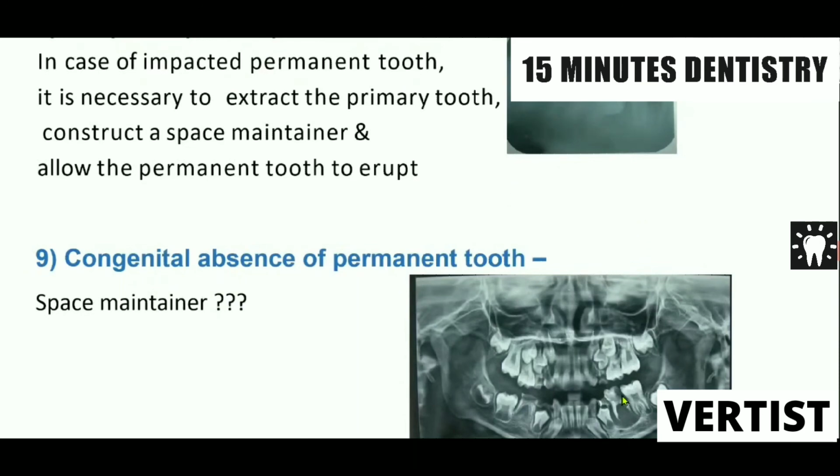Next factor is congenital absence of permanent tooth. Now this is one factor where we have to take a call whether a space maintenance is to be given, or we should allow the space loss by permitting the distal molar to move mesially. So it is the clinical decision depending on multiple factors. If we make a decision that a space has to be maintained till all other teeth erupt and later the lost part receives a prosthetic implant, then the space maintenance should be placed.